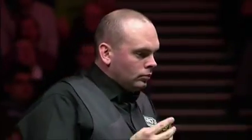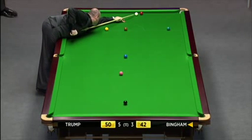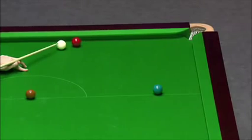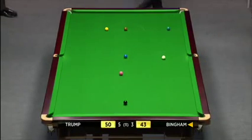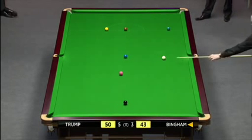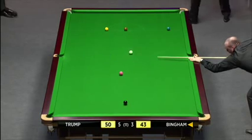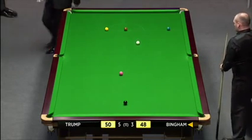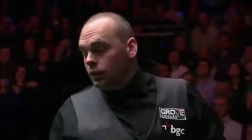It's a good effort. He's got the potting angle. It's tricky, this. But it's a good one. 19. Well, what a turnaround this is. And the only awkward ball now, really, you would feel, is the green. Just got to get, well, if you could get the cue ball back to where it is now, that would be absolutely inch perfect.